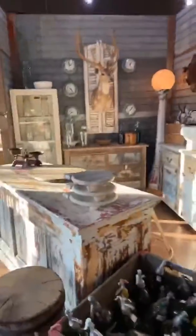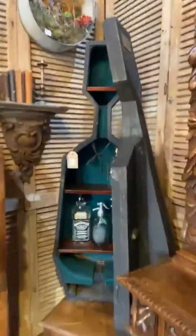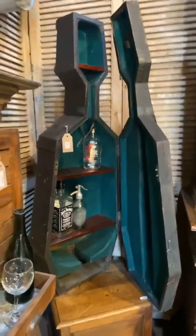Let's get a view here. And then we'll just quickly go around the other side. Oh, and look at this. This was pointed out to me. A converted cello case. So fun. And this, I just wanted you to see this back here too. Look.